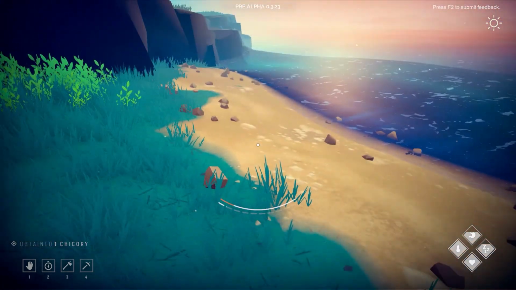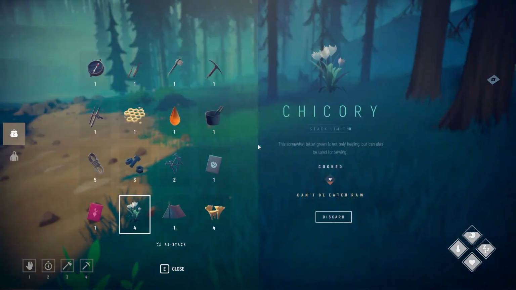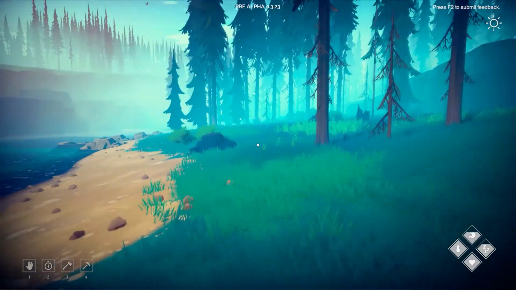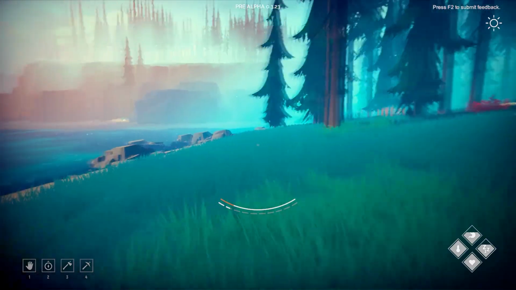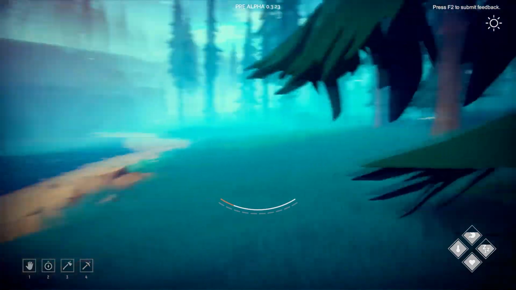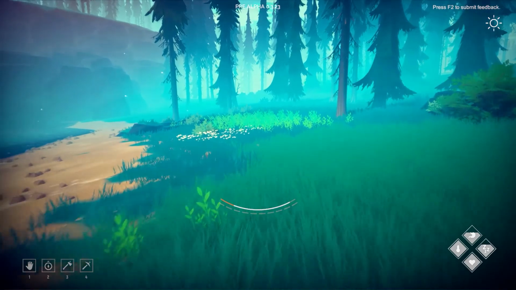Chicories. Chicories are a little hard to come by, and I found a whole bunch of them during my trip. Let's see, I got four of them. I just keep stacking, and maybe in the future when they do an update to give more things to do. I don't think there is anything else to do, just to craft that extra armor.